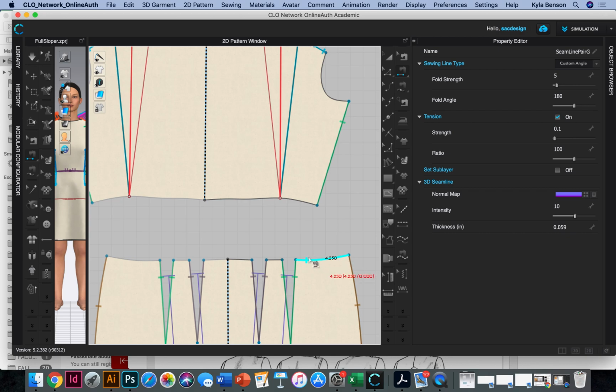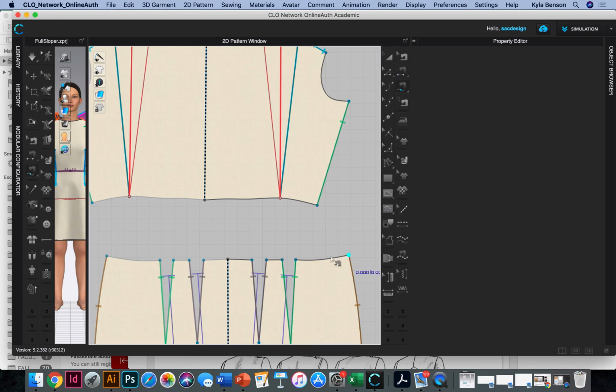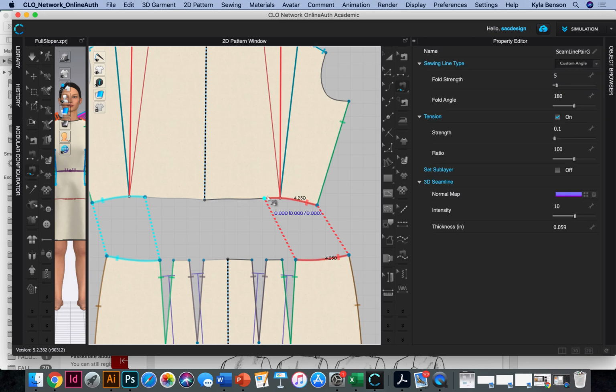So fun. It's a little messy, isn't it? So use the other sewing tool, the free sewing. I'm going to start on the side. I'm going to go here. It's about 4.25. I'm going to click here. I'm going to click that blue dot, so that's 4.25. Oh, but there is a little gathering. I kind of forgot about that.